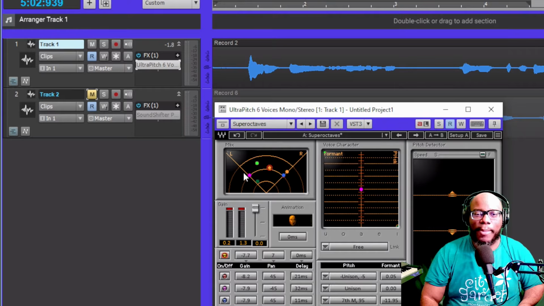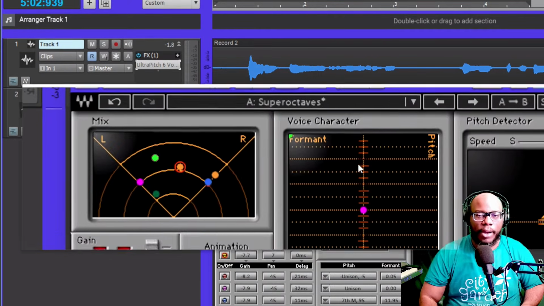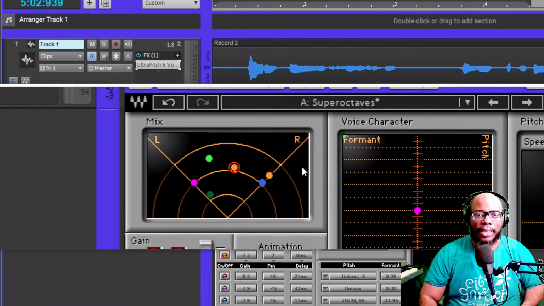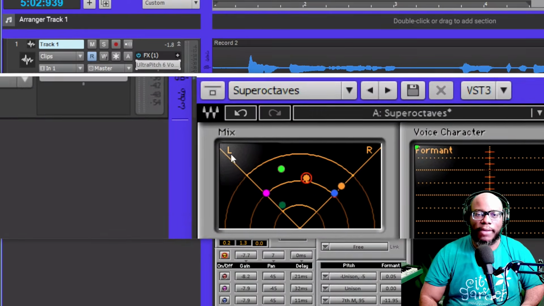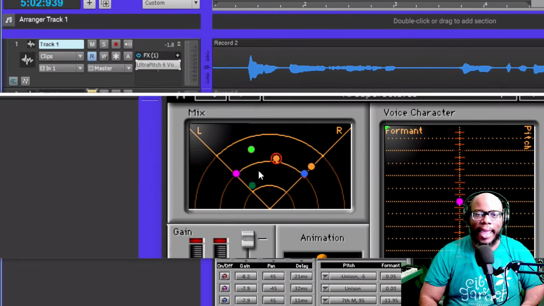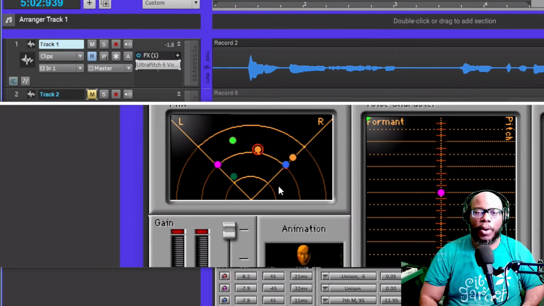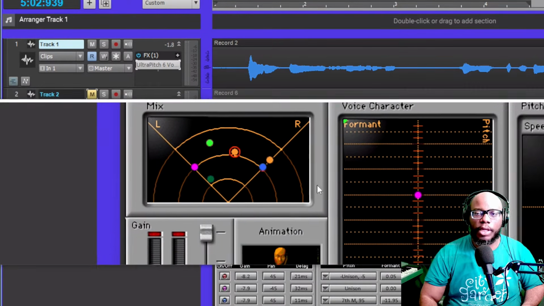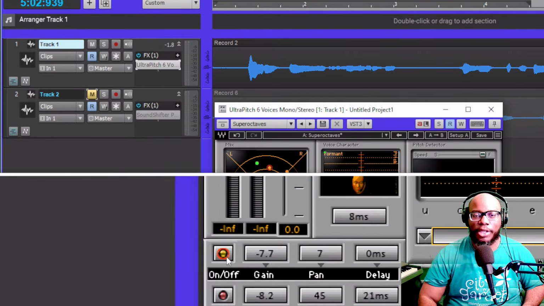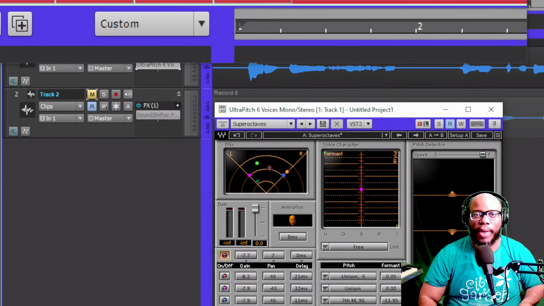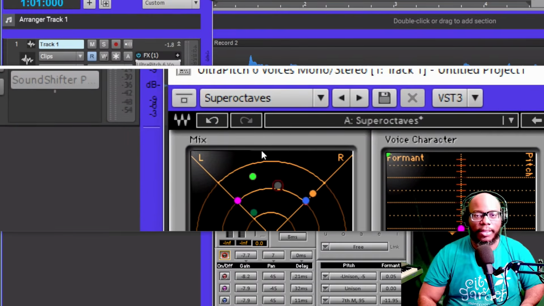But what I like about this plugin, I'm gonna zoom in a little bit so you can see it even better. What I love about this plugin is that you have, I think, like a spectrum, a left and right stereo field, and you can pan these parts anywhere that you want within the spectrum. You can also change the formant or the pitch of them. Here you have my original part, so I actually can turn this off. Let me press W, press play.